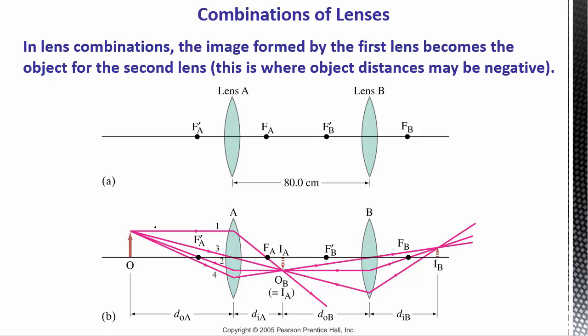In this case, we have two converging lenses. If this object is imaged over here, then that image becomes the object for this one, and it will get inverted again, and your final image will be over here. So that's pretty straightforward, and our calculations would be not changed, really.